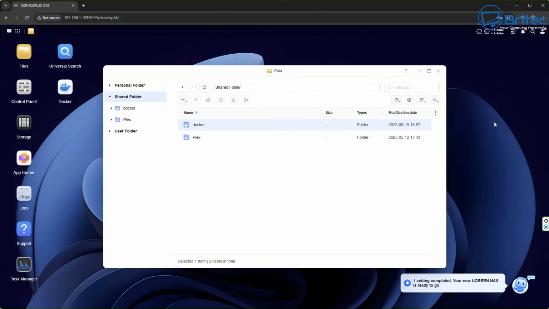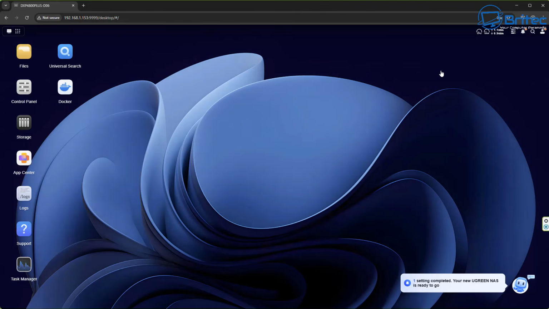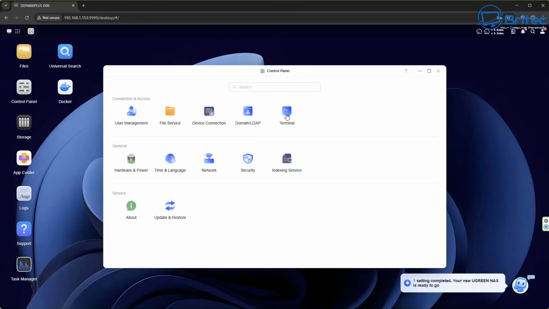So what I'm going to do next is set up SSH for this system, so I can quickly SSH into the NAS. That way I can just use the prompt window and paste in some long code, which is going to make things a lot easier. So let's go ahead, and what we need to do is go into control panel here and turn on SSH temporarily. Once we finish with it, we can turn it off afterwards for security reasons.